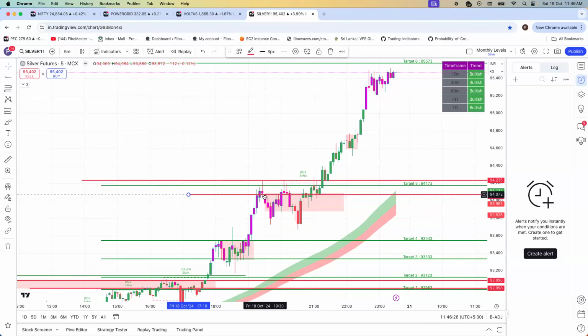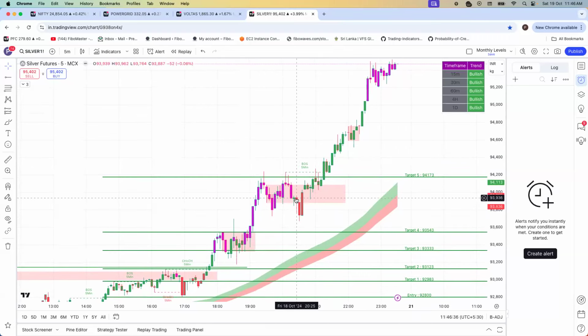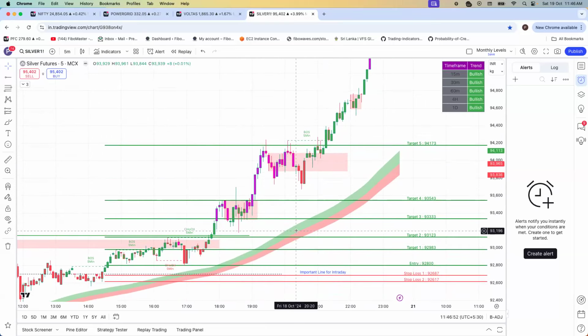Fine. Okay. So purple color turns to green and green color turns to red. So we can go for the sell entry here. I'll not be going for sell entry also, brother. Because here, if it's turned to red, I can go for sell entry but my cloud is very near. I cannot go sell. And also, you see, the strength of the cloud is very big. That means that you go for a sell entry here. Are you going to put your hand in the fire? Yes, sir. No, don't do that.